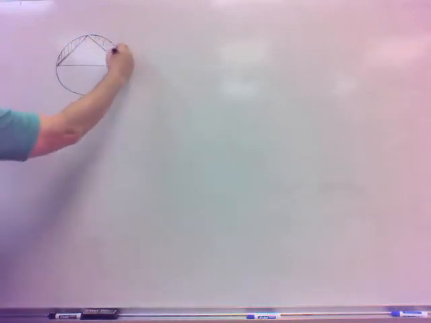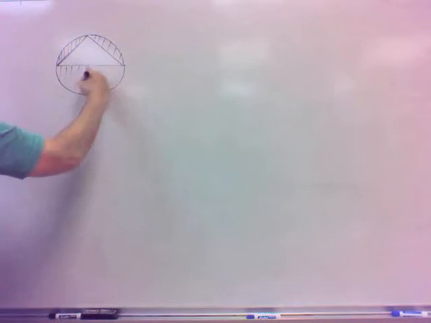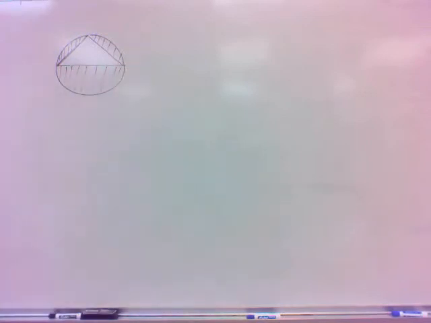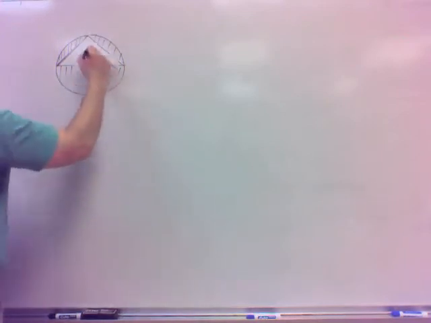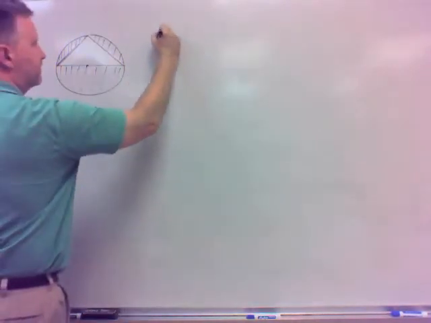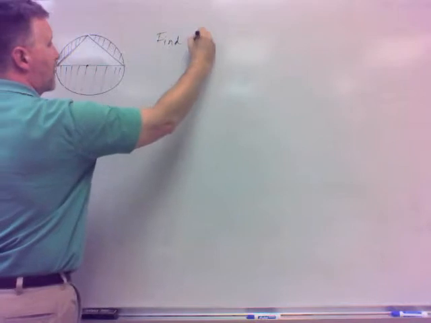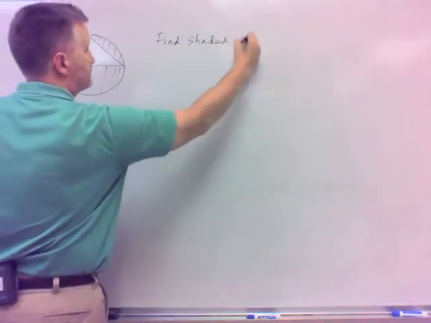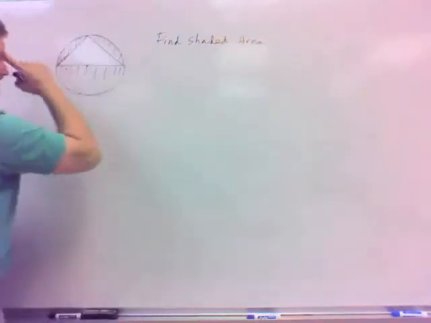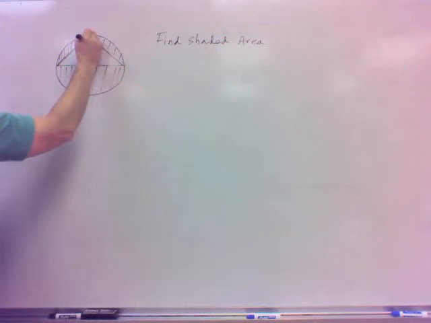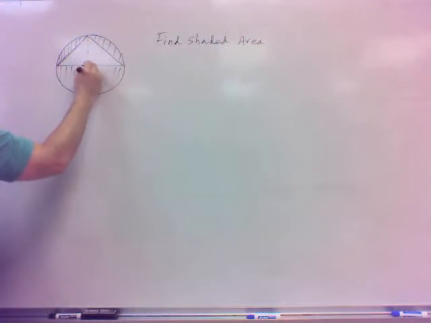Which is a circle with a triangle in it, but here's what I want to think of it as. I want to find the shaded area if this little measurement right here, which is to the center, is 7 inches.